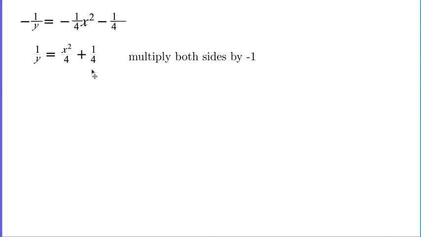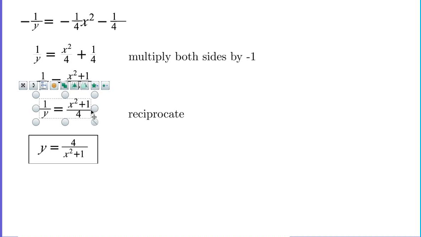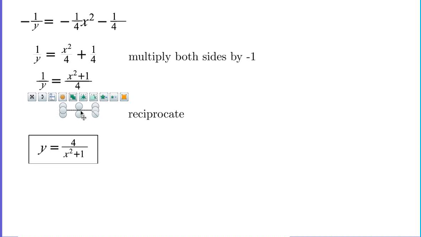Notice that I have a nice common denominator over here. That's pretty good. So I'm going to combine those together. And if one over y is equal to that fraction, x squared plus one over four. Then, I don't know why I had that twice. I apologize. If one over y equals this fraction, then plain old y is four over x squared plus one. So I just reciprocated, you flipped over both fractions. And there you go. There's the particular solution.